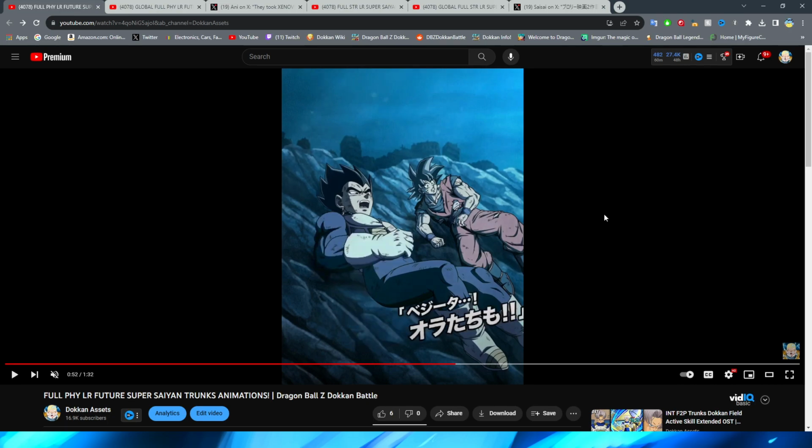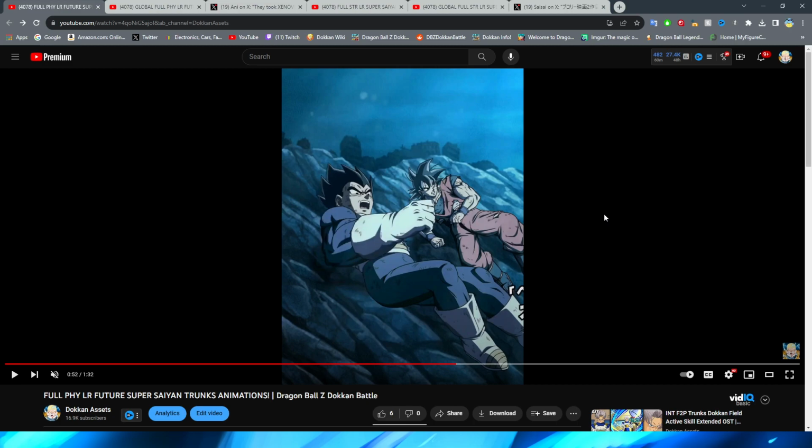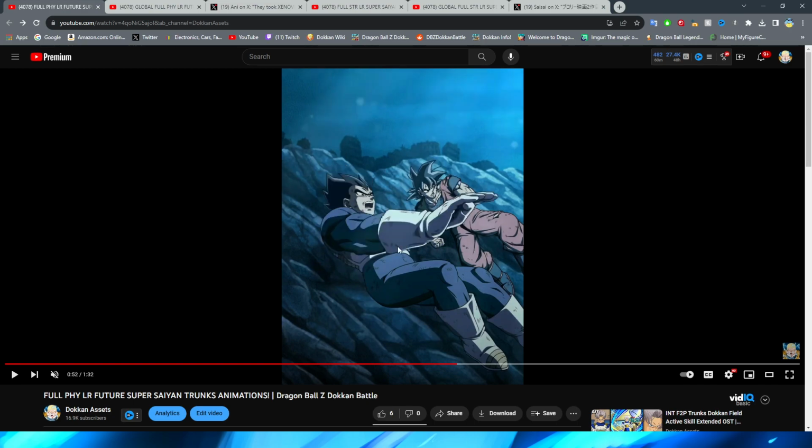Vegeta raising his arm up here doesn't look too bad. Even the little bit of the eye open there doesn't look too bad. This is where it starts getting a little bit wonky, though. You can see his arm looks really, really big there. Goku's still kind of looking normal. And then Vegeta extends his arm out before giving it this pose, with, funny enough, the asset for his hand just stretching. It's not actually changing. They're just pulling it a little bit, which is kind of interesting. And then obviously, oh, it actually has a little bit of a sproing.